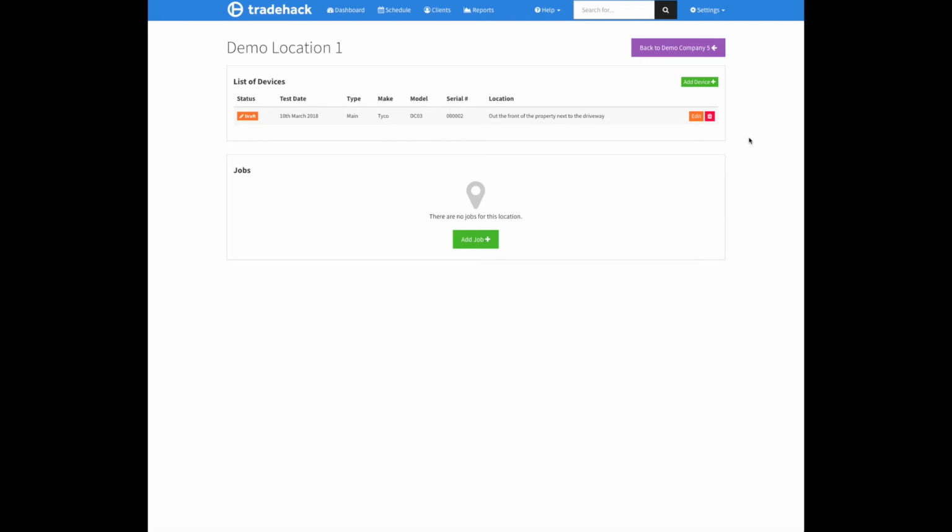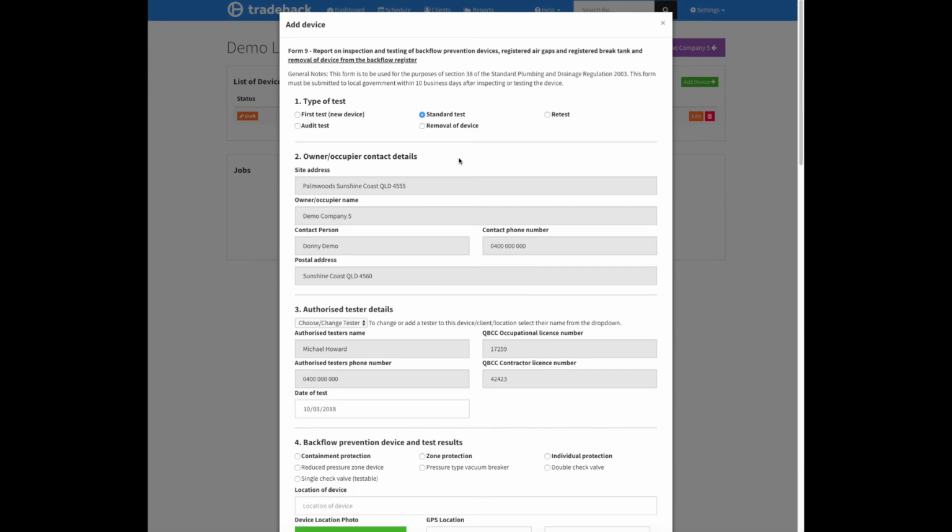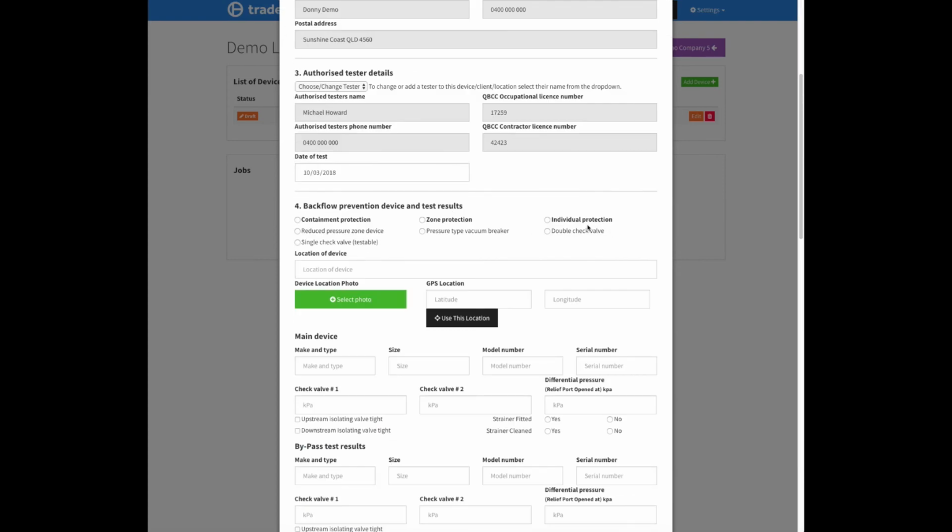Okay, so now we have the device in with the correct serial number this time. Let's add in one more valve. This one will be an individual RPZ. We'll put in the location of this device. Once again, we won't take any photo recognition or GPS at this point. This will be completed by the tester.